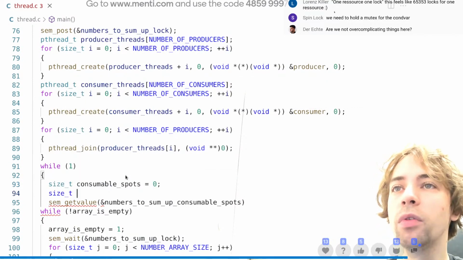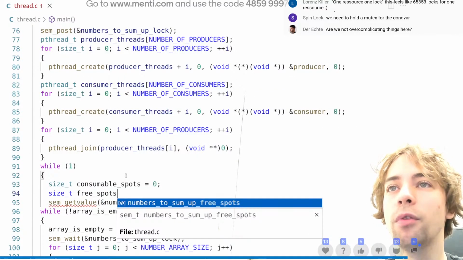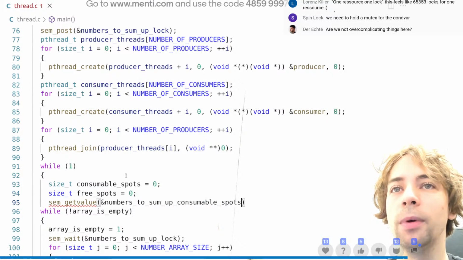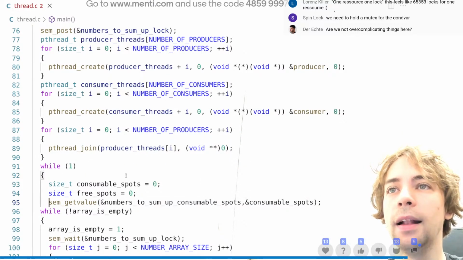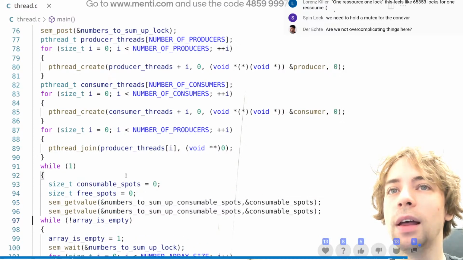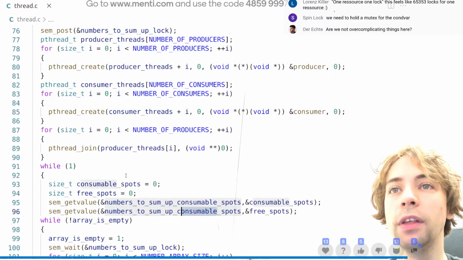I initialize it to some value, it doesn't matter because I'm overwriting it right away anyway, and pass the address of consumable_spots. And then we use sem_getvalue with the free spots. And now we have the values of these semaphores.